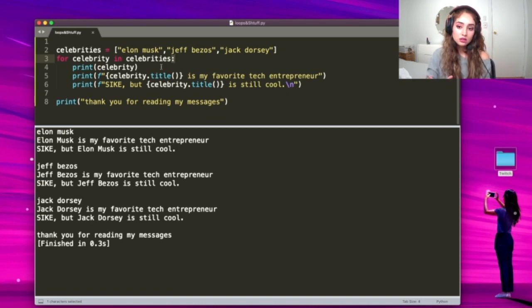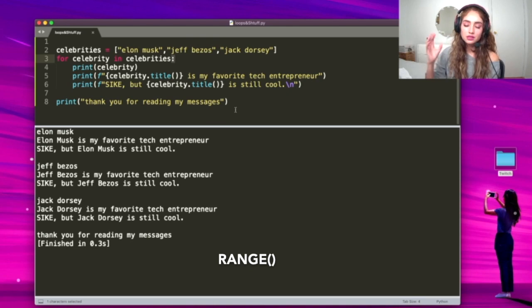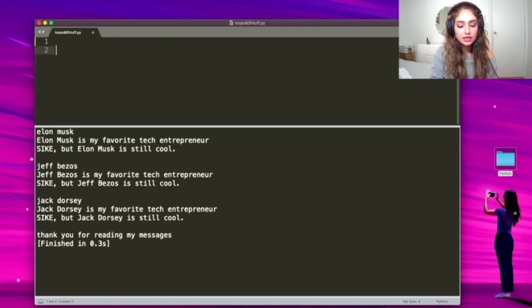And what we're going to do is explore some of those tools and how we can use them in a loop. The first tool that we're going to talk about is the range function. So let's talk about the range function. I'll start off with the code, and then I'll talk you through it. Let's put: for value in range.